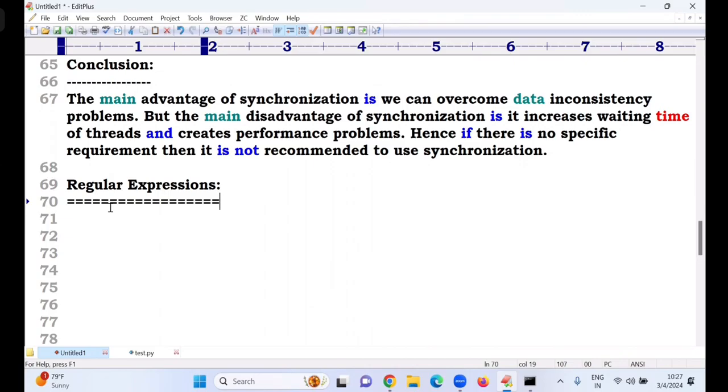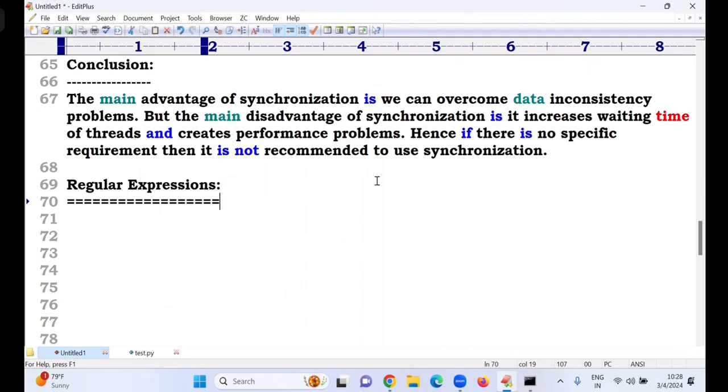In the regular expression, an expression which is used regularly is called a regular expression. Sir, no. No. Yes. The expression which I am using regularly, that expression is called a regular expression.